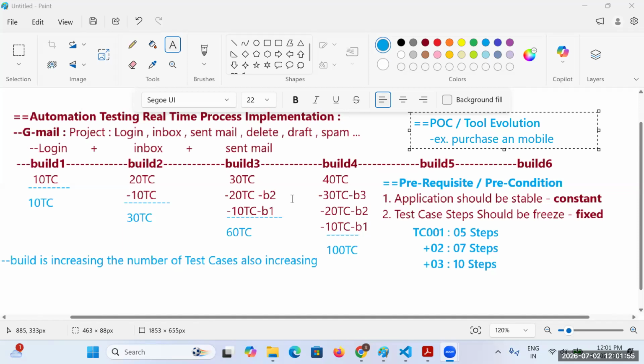Once that report is ready, there will be a discussion between the team lead, manager, and client. They will discuss and say, this is our requirement, this is the best tool. So according to the project requirement, it will be decided which tool needs to be used.